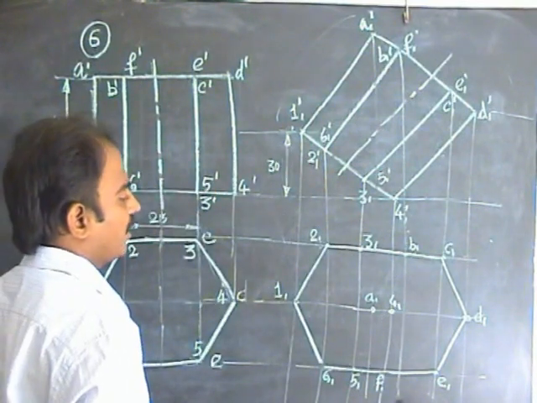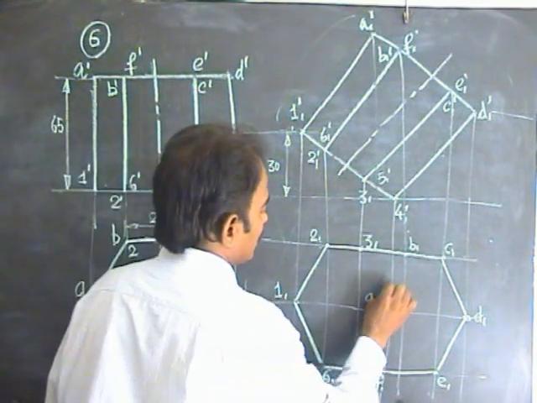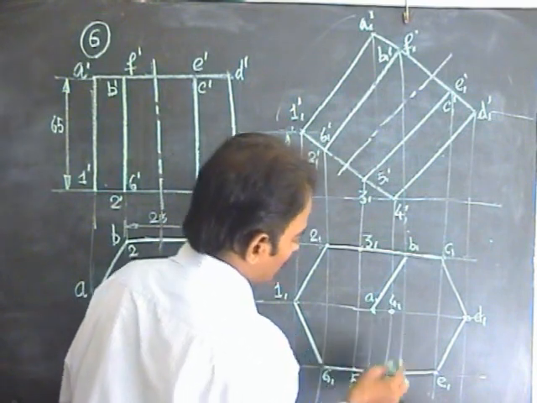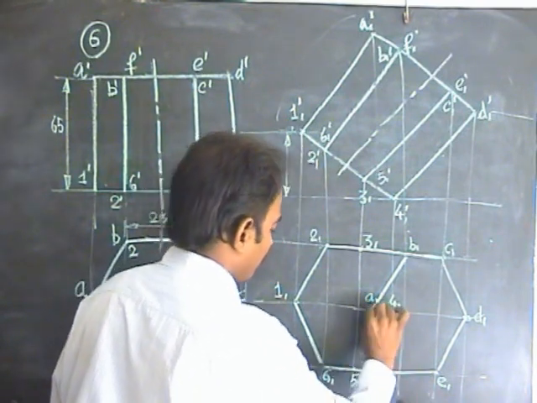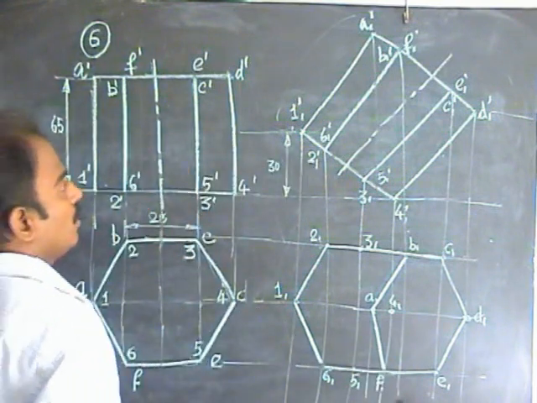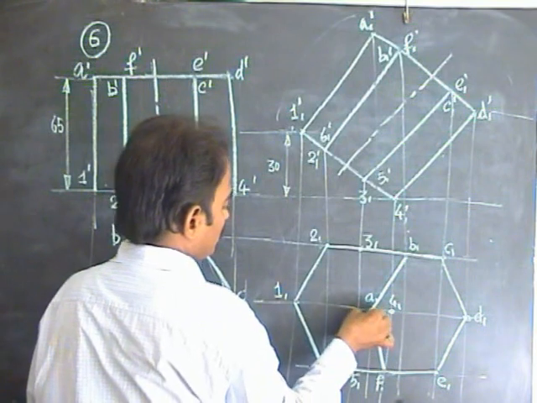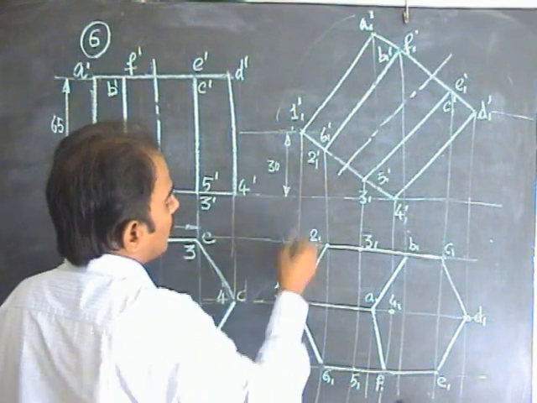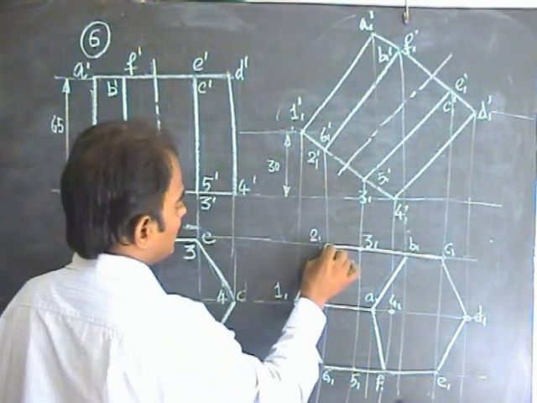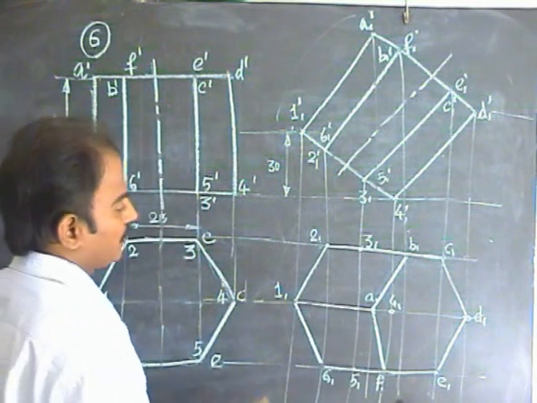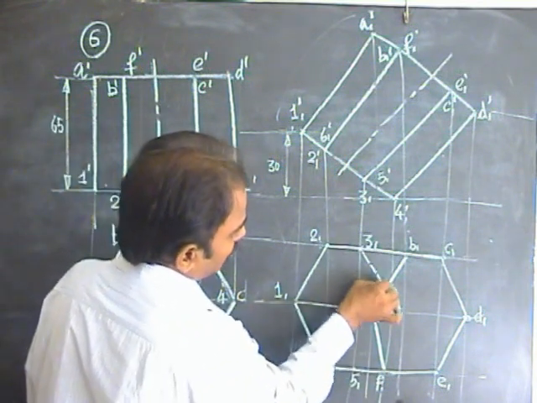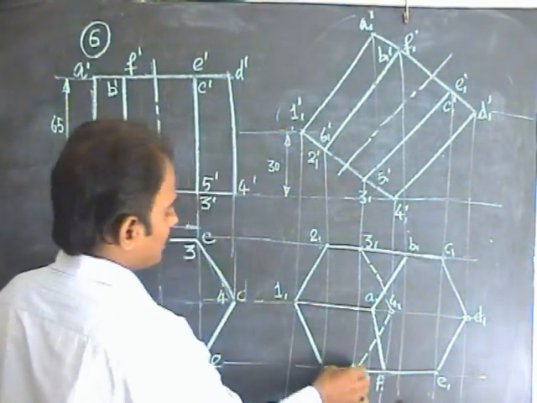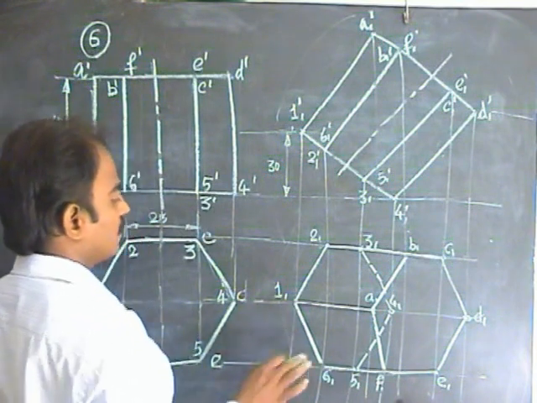A, B, C, D, E, F and F, A is completely visible. 1A is also visible. 1, 2, 3, 4, 5, 6, 1 is completely invisible. 1, 2 is edge, leave it. 2, 3 is also edge, leave it. 3, 4 is invisible, mark dotted line. 4, 5 is also invisible, mark dotted line. 5, 6 is edge, leave it. 6, 1 is also edge, leave that also.